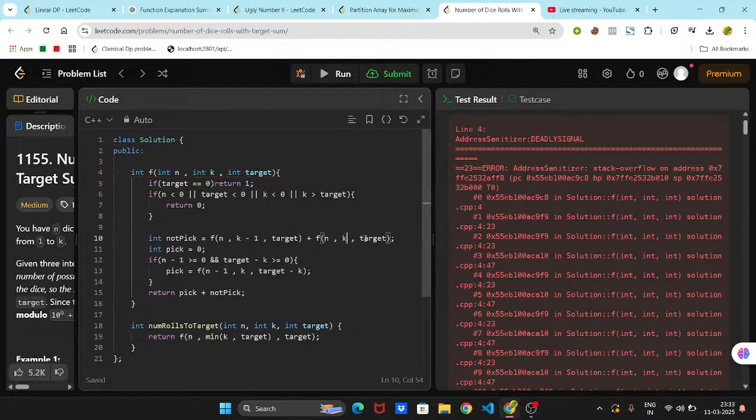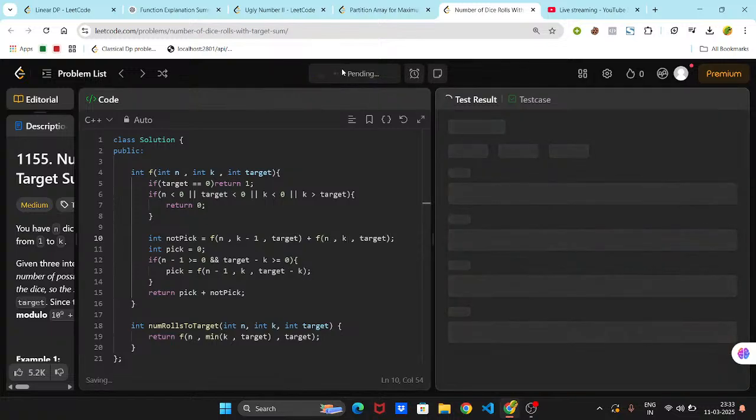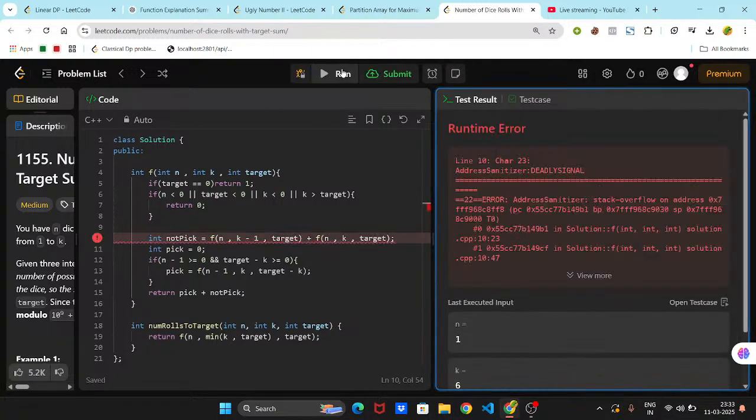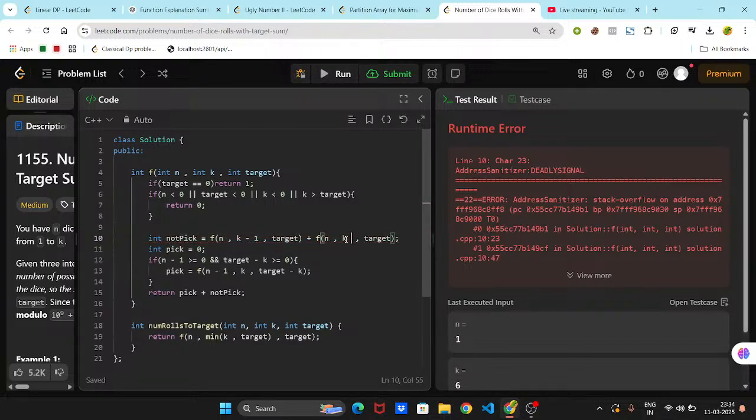I'm not doing anything else, right? I don't know why it's giving me this deadly something. Okay, let me remove this.